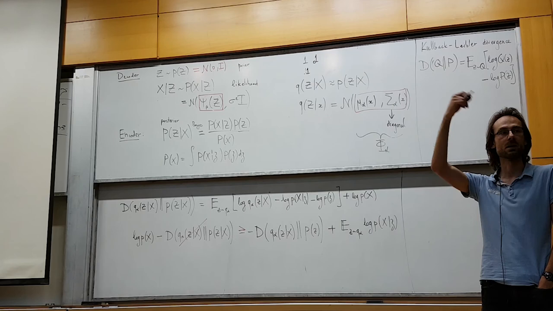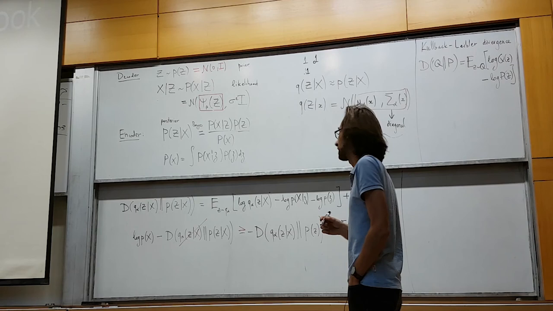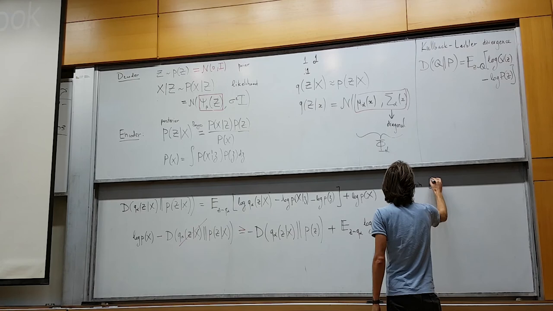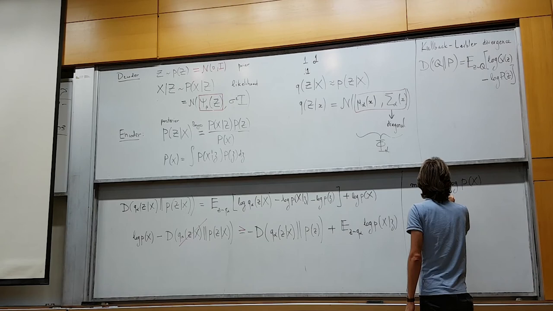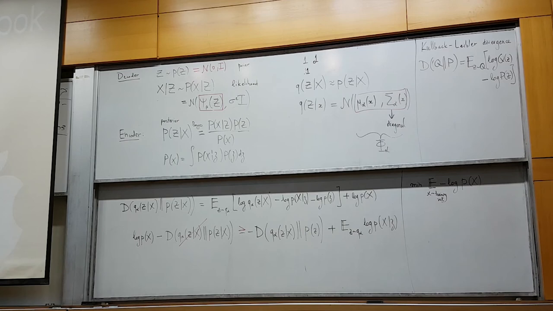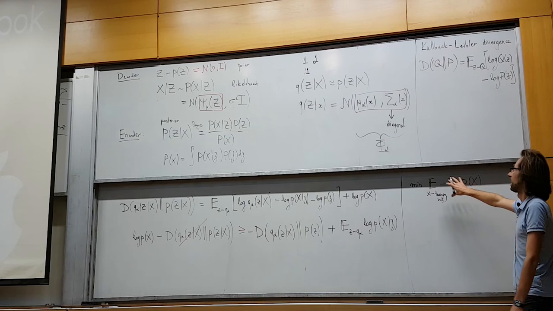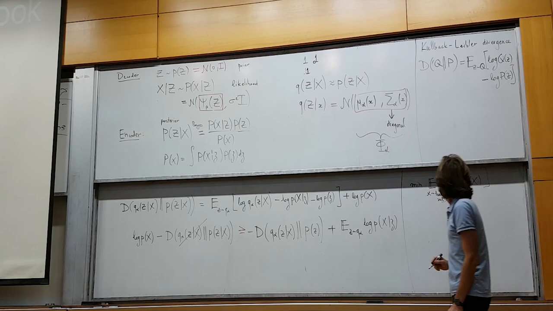So we want to maximize the product of p of x on the training set, which can be written as minimizing the expectation of minus log p of x, and x on the training set. Okay, so ideally I would like to put an expectation over the data here. I have access only to the training set, so in practice I can only evaluate an empirical loss instead of this. Okay? So I would like to minimize this.